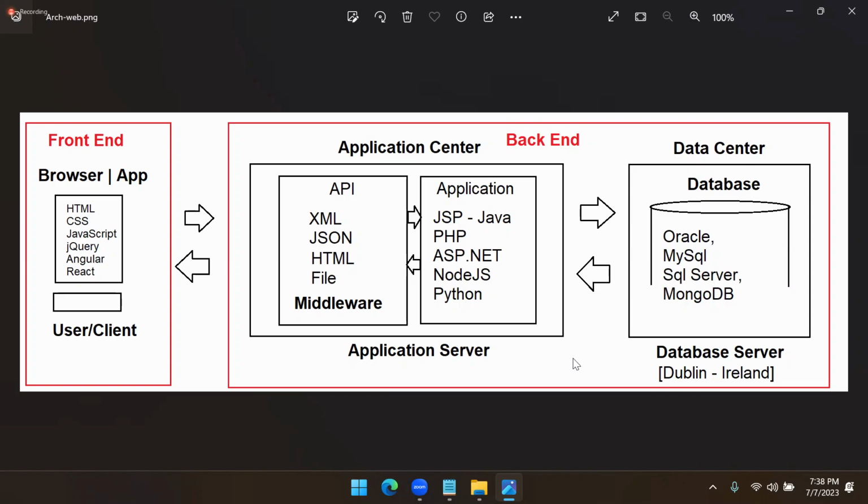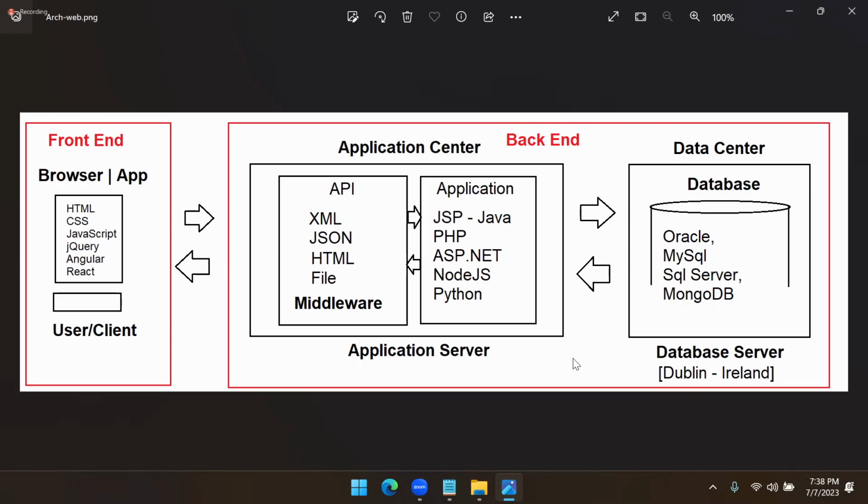Actually, we have one application client side and another application server side. This concept is called distributed computing. Generally, all these types of applications are distributed.